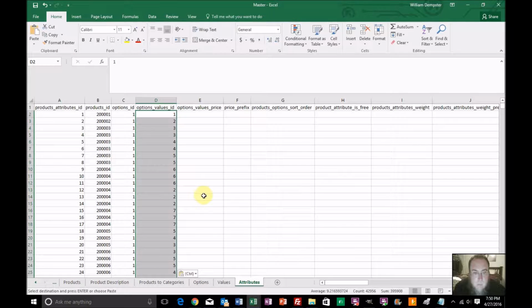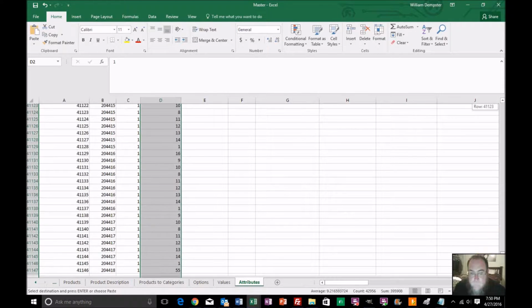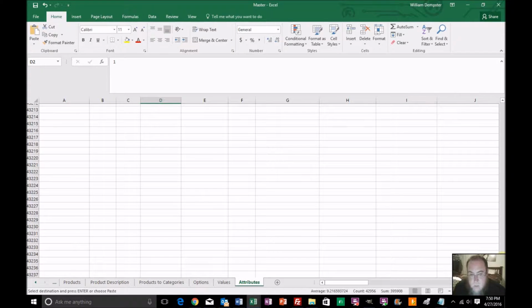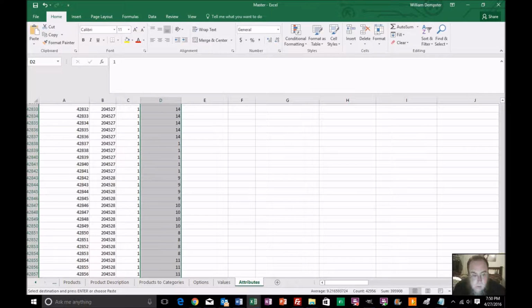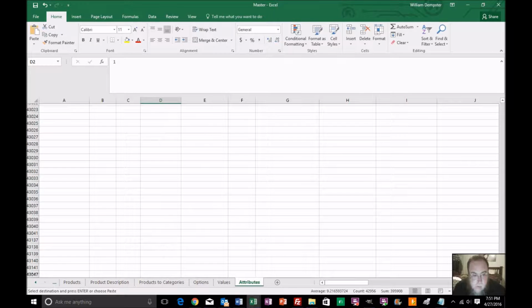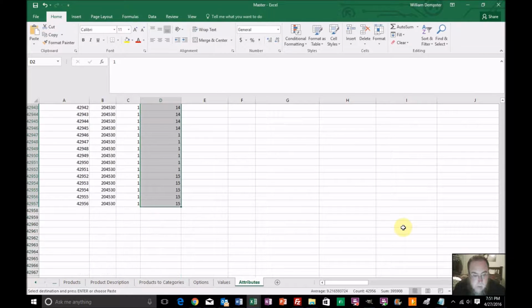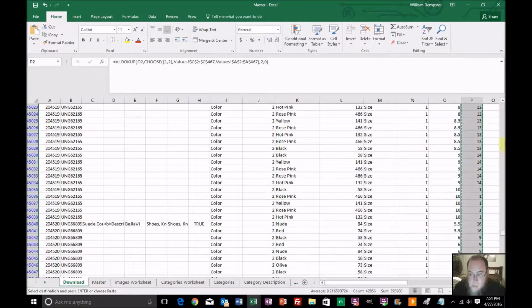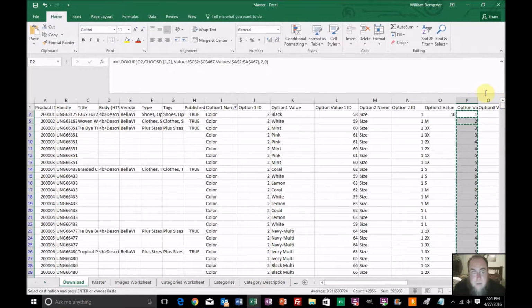The next thing we need to do is come down to the bottom. Oh my goodness. Leave that the way it is. Paste another set of product IDs.